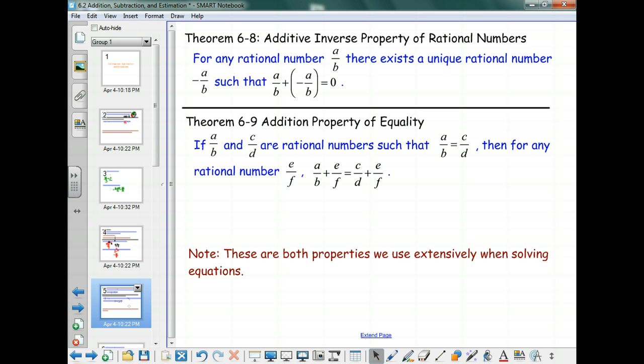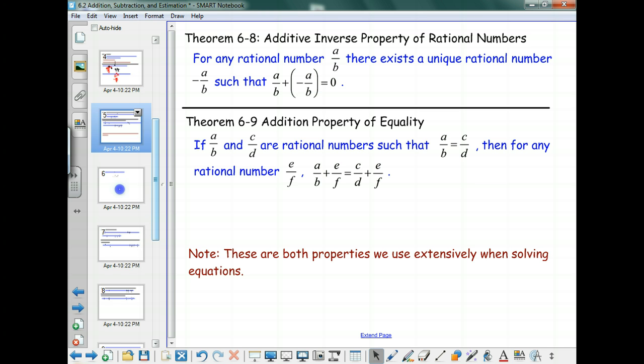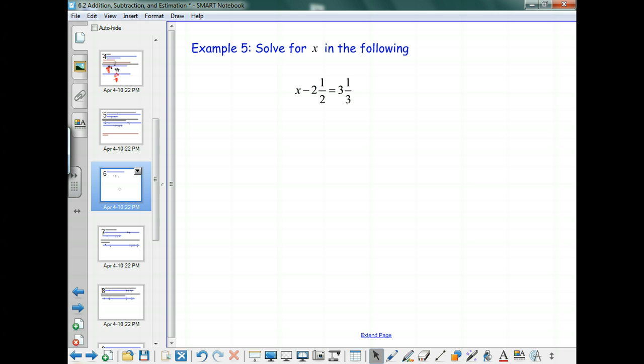Both of these properties are used extensively for solving equations. And here's an equation. I bring it up because there are two ways to solve it. You may or may not have seen both of these ways, and you may or may not like both of them. That's okay. Just like we've talked about before, you need to know options because your students think differently than you sometimes. It's a shock. You thought everybody thought like you did. You don't. Let me show you a couple of ways.